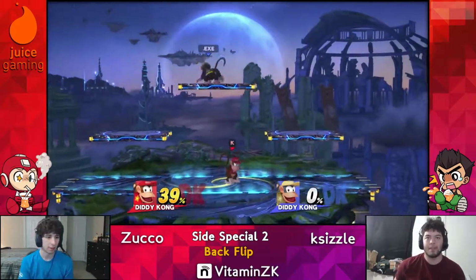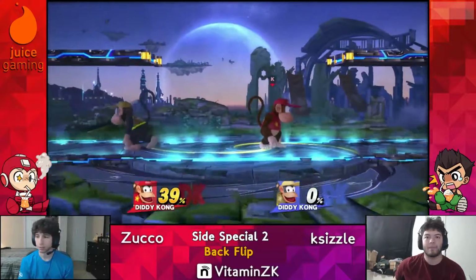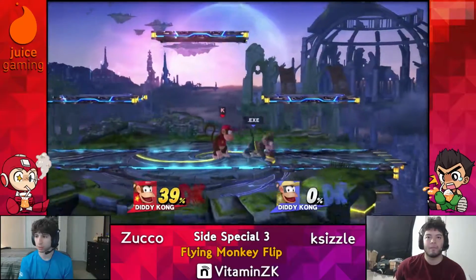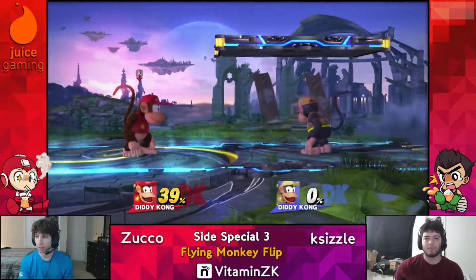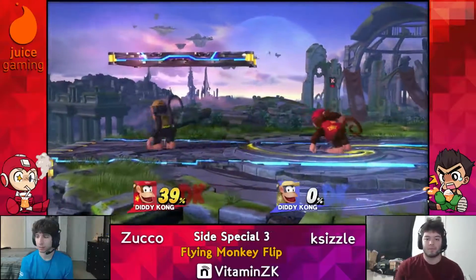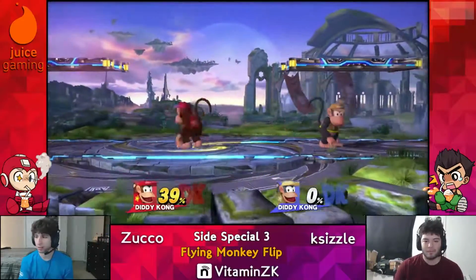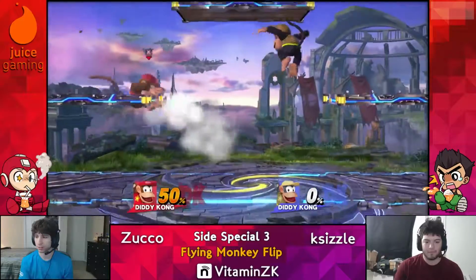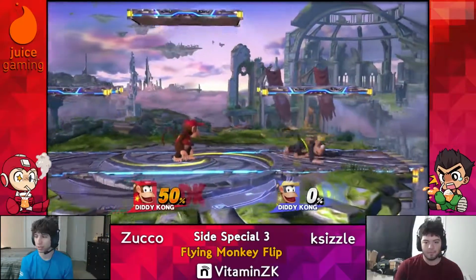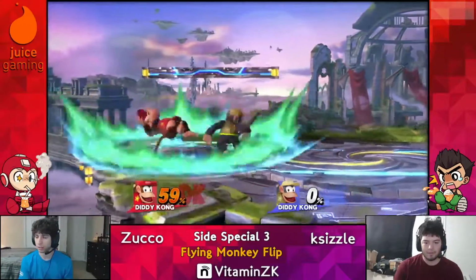A good movement option. So I have flying monkey flip, which is very similar to the original flip, except it goes vertically up. In my opinion, it's kind of hard to land. I'm just trying to grab him right now, but it's really specific. Maybe I can get this. So it's a little hard. You can still do the kick, of course. And the kind of cool thing is that you can kick at any point, so you can mix up your landings.